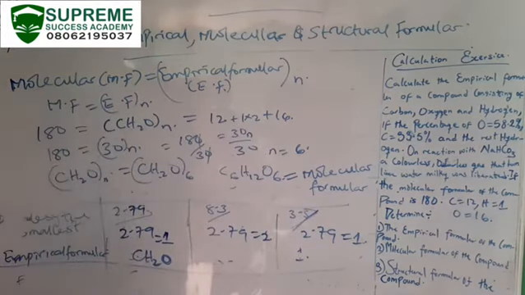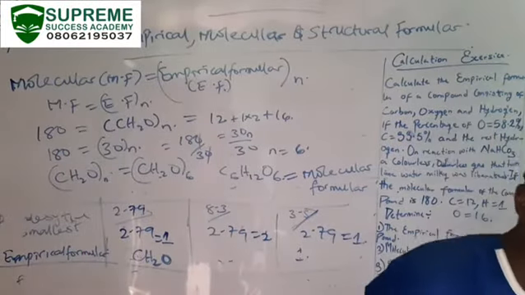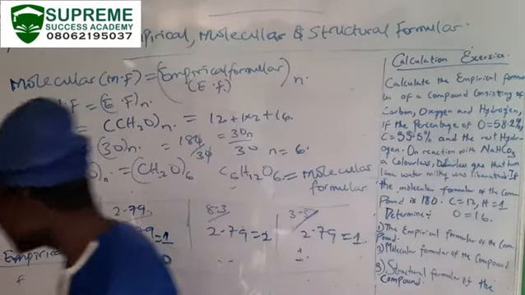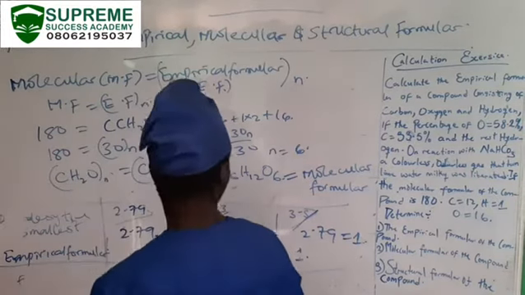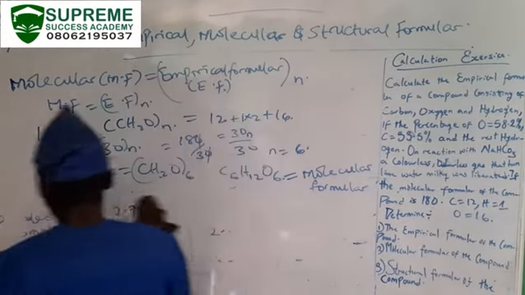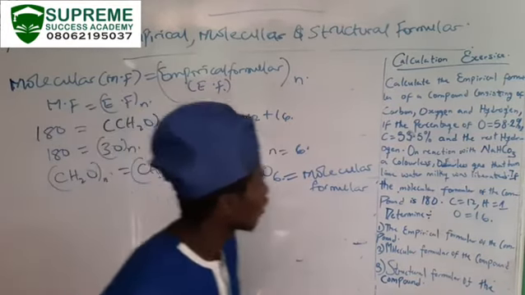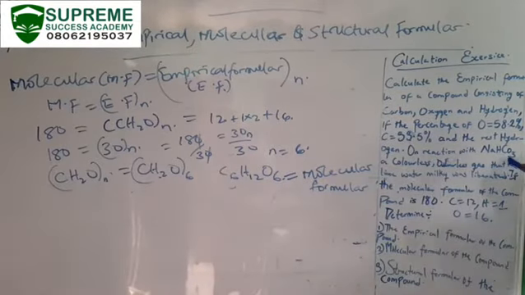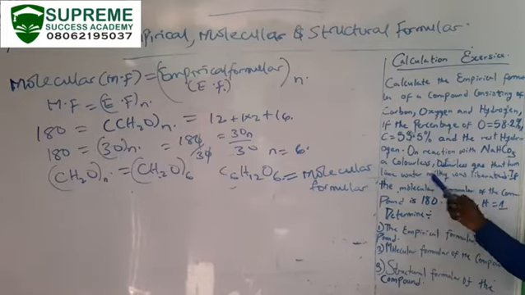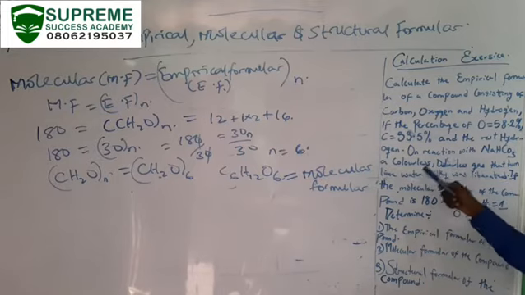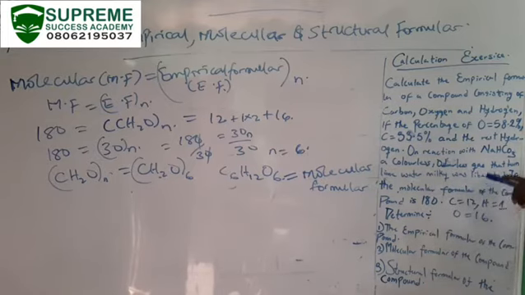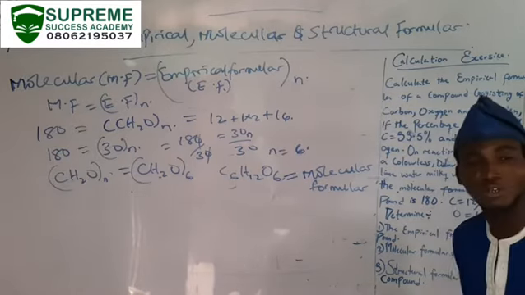After calculating our molecular formula, the next thing we need to determine is the structural formula. Of course, we have hints from the question already. The question has told us from the last part of the test that on reaction with sodium hydrogen carbonate, there is a rule that when an acid combines with a carbonate, there's going to be the evolution of CO2 gas. So that colorless, odorless gas that turns lime water milky is CO2. The reaction with sodium hydrogen carbonate results in the liberation of CO2.